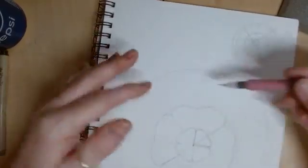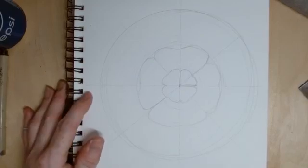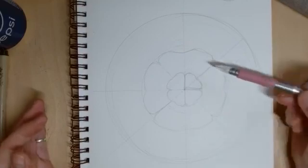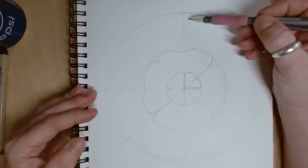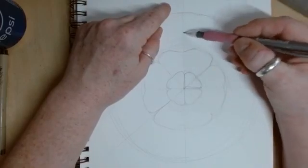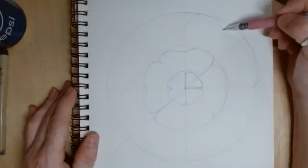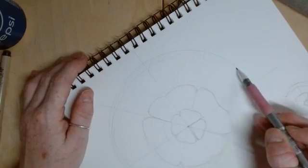So when we get to this one, the outside, still 4 sections. That's all we're going to do, 4 sections. And then we're going to put it over, well, we can change it actually. We can have it slightly off or the same, but I prefer to have it the way that I've done it before. So we're going to do this section, which is slightly bigger now. So if I just show you, we're going to knock the corner off, okay, and then we're going to slowly dip and up. It doesn't matter if your dip is a bit too dippy, really doesn't matter, you know, at the end of the day it's a drawing.